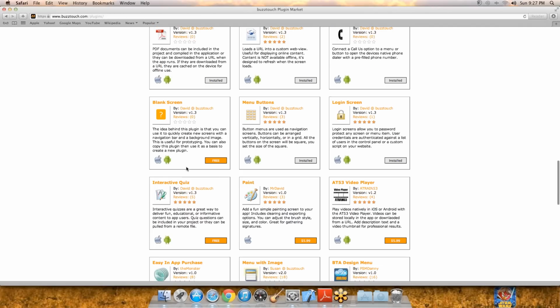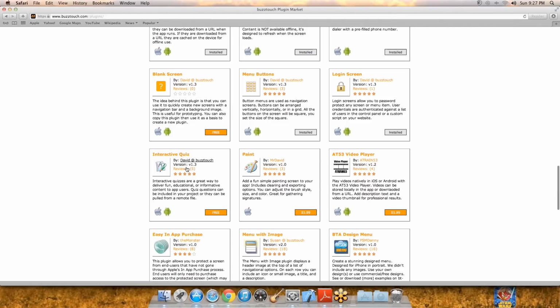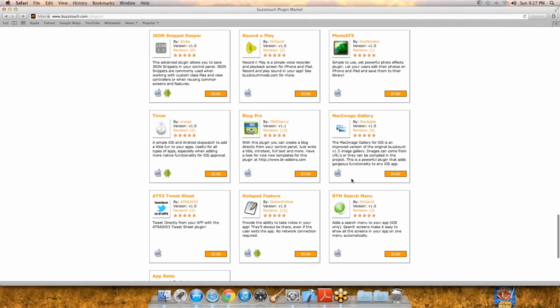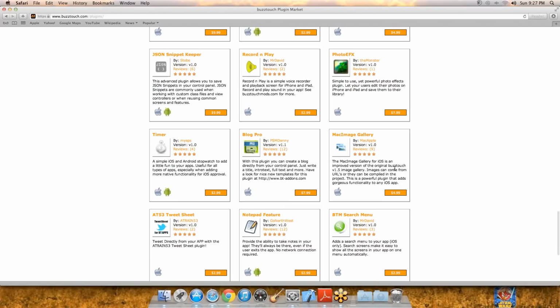When I look at some of the Buzztouch apps, they can start off fairly simple, but they all look native, and that's important, especially for Apple for the approval process. You want your app to look like it's been made the right way, and they are. But I look at some apps and I swear I can't recognize them as being made by Buzztouch, and that's a good thing.